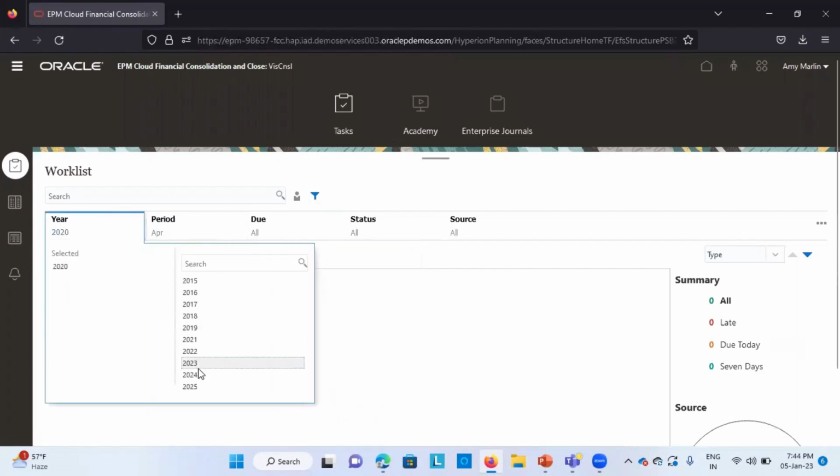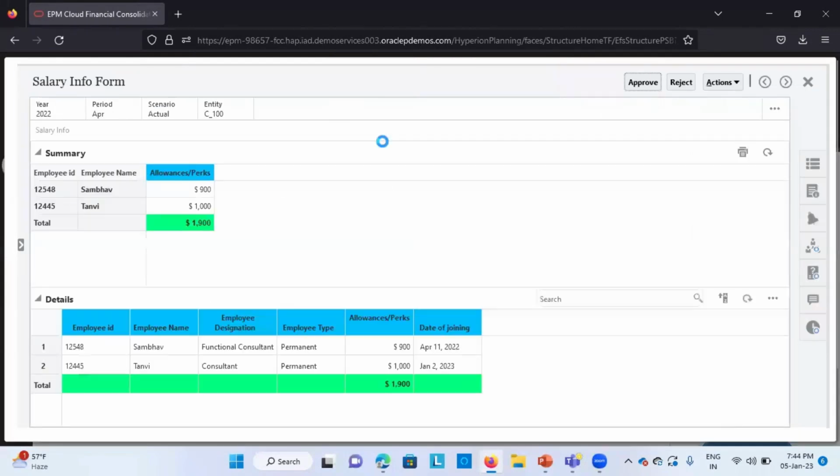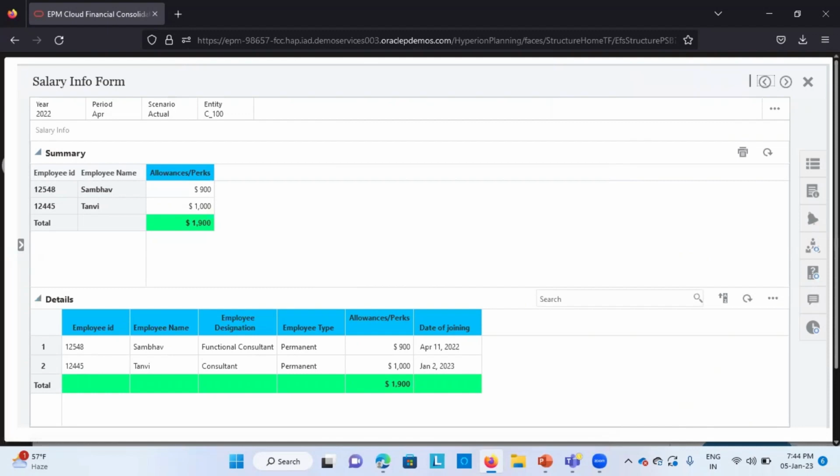My year was 2022. So this is my form. The information is here. I can just review and I can just approve it. I can also provide any comments if I want to. I've just approved this. So this was the workflow process.